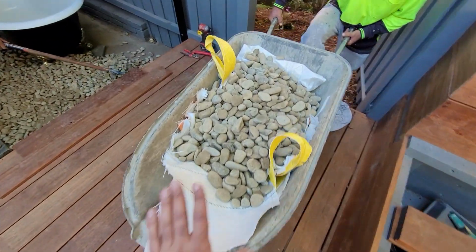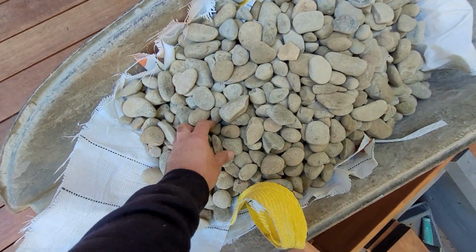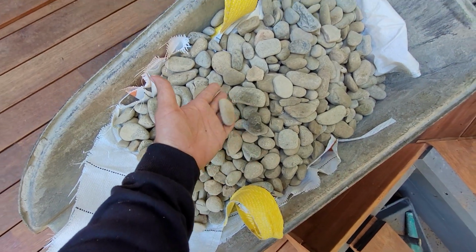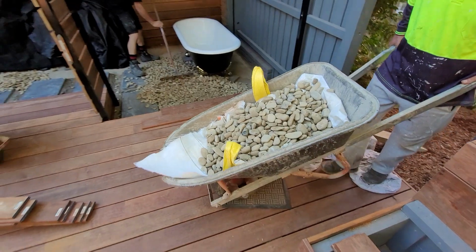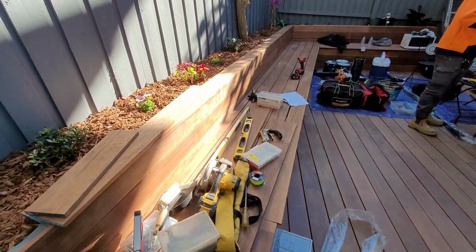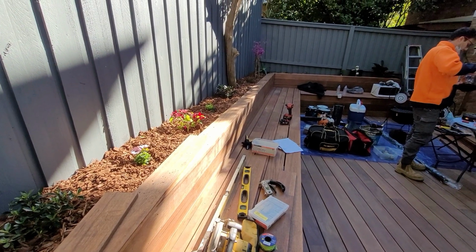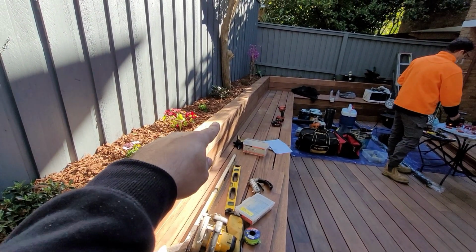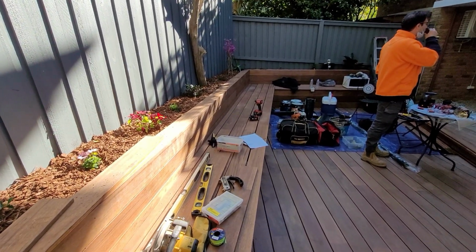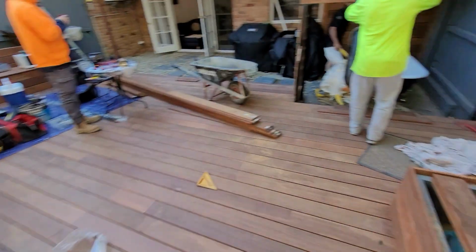We use river stone pebbles, 30 to 40, natural color, from the A&L. And also the cap on the top of the garden. We're continuing the job. Hopefully we should finish it today.